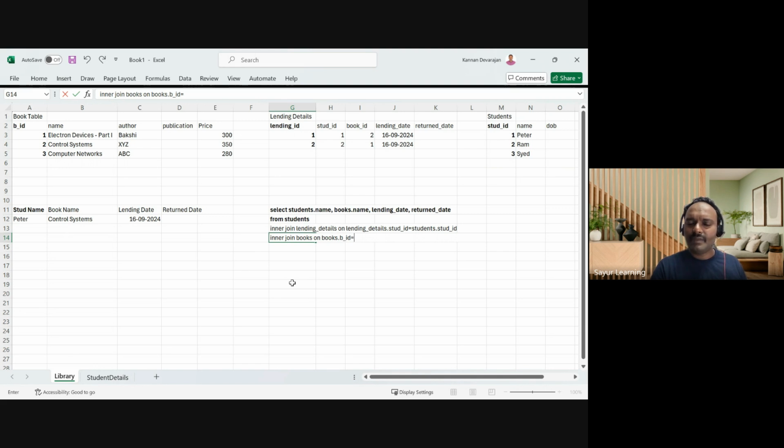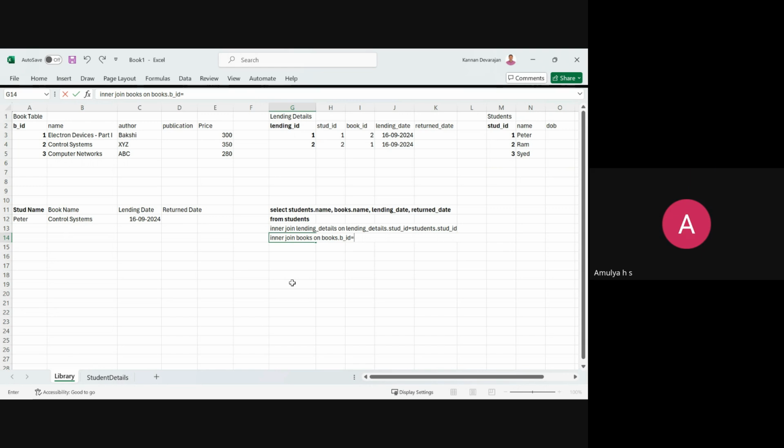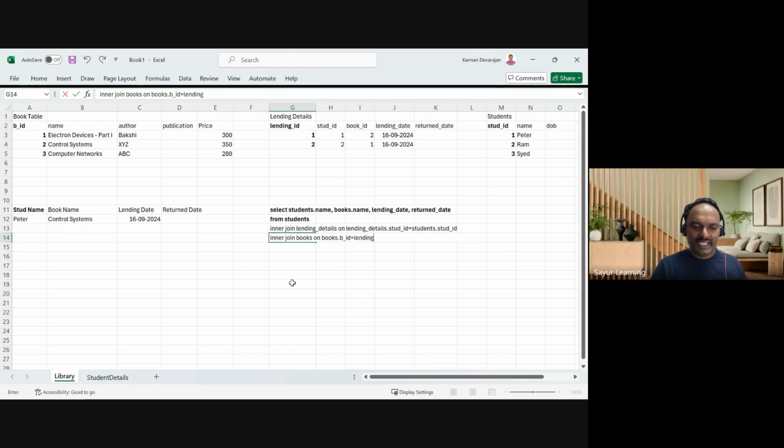And which column should I join? Lending details dot book ID. Sorry, book ID, not lending ID. Now the book ID column is common, right? So book ID.